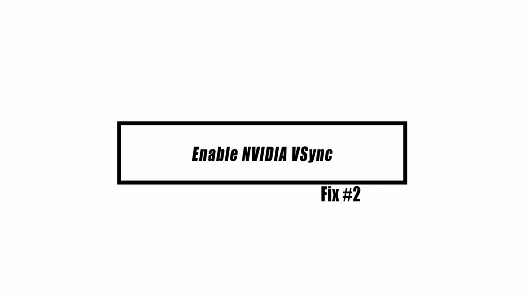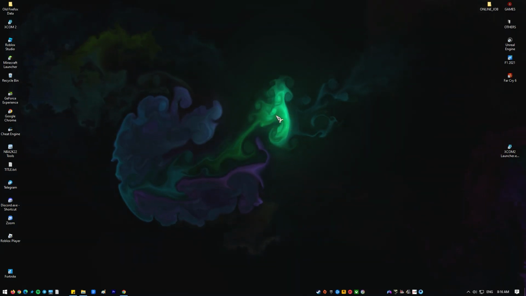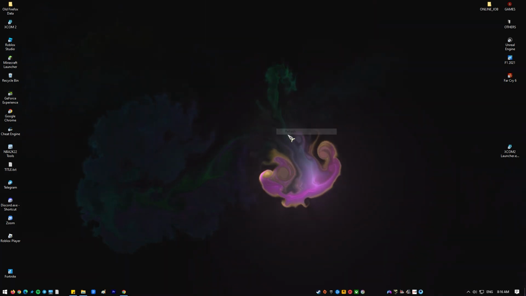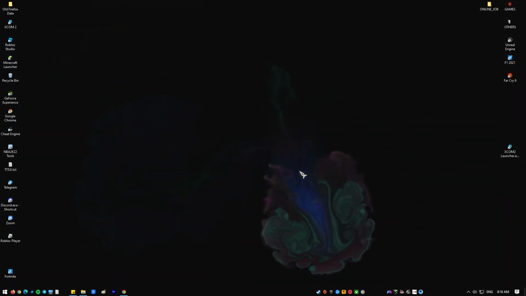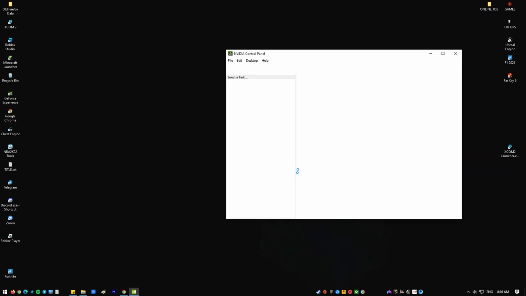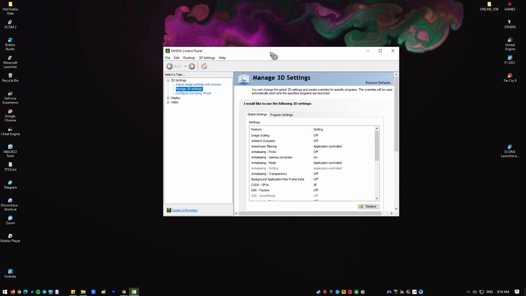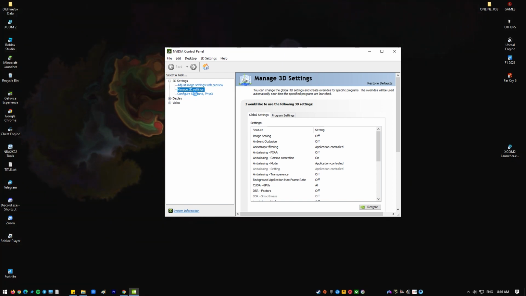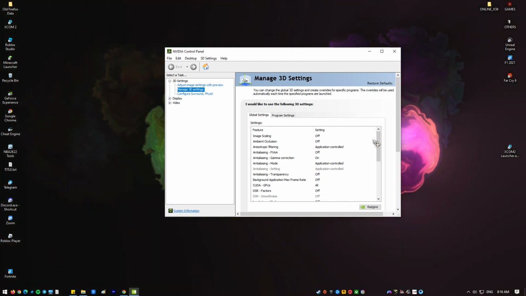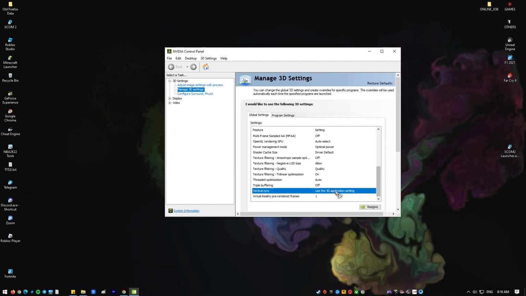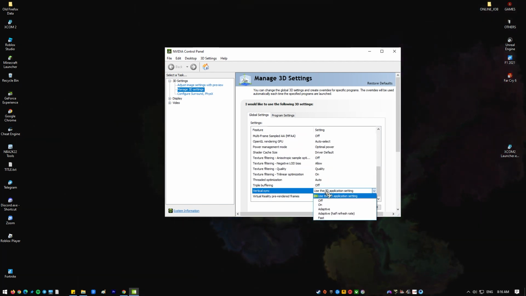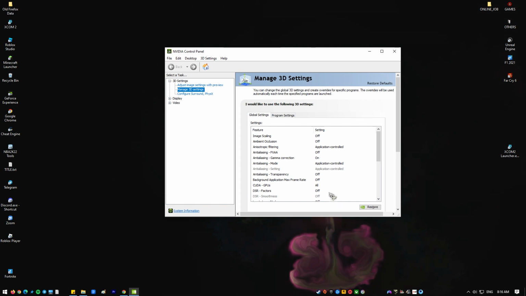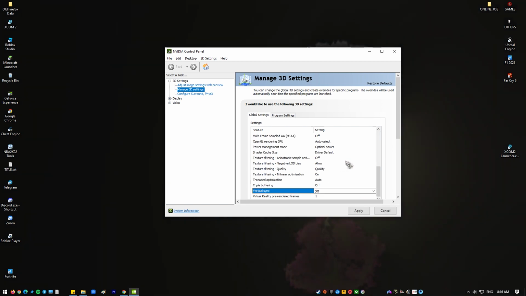The VSync application may be able to resolve the issue of screen tearing. Turn this functionality on and see whether the problem remains. Right-click anywhere on your desktop and select Nvidia Control Panel. Go to 3D Settings, then Manage 3D Settings. Click on Global Settings tab present at the right side of the screen and click on Vertical Sync. You can turn it either on or off depending on what setting it is on right now. Save changes and exit.